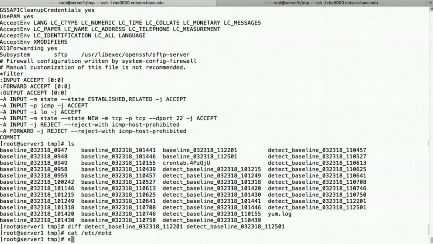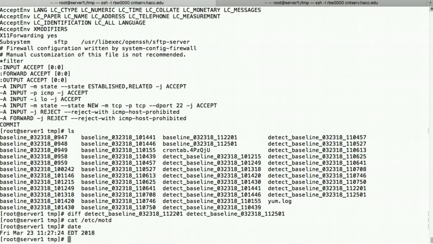Now if we stop httpd, then the next time it runs I'll have some changes. I'm not going to do that because we're not going to sit here 5 minutes and wait, and I'm not going to fool around with the file again. So that's pretty much the changes we want to make for now to have our system automatically detect changes and put them in a place where we'll see them, which is the message of the day. So that's all I'm going to do for now.